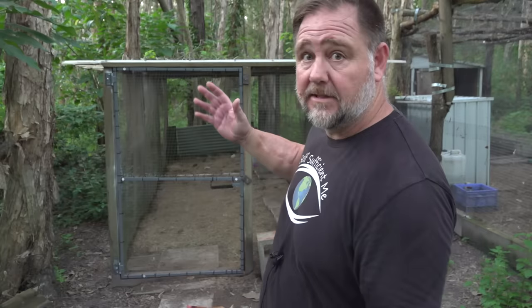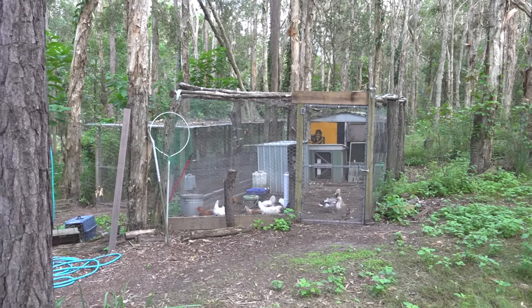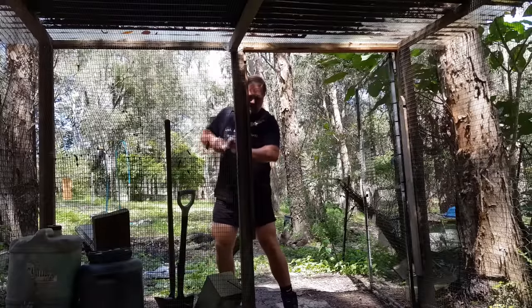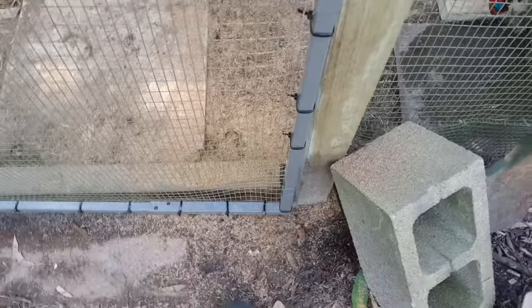Number three is do-it-yourself DIY. Often people don't get started in self-sufficiency because they fear having to build things like a quail pen or a chicken coop. I have a green thumb — I'll acknowledge that — but I'm not a natural carpenter. Honestly, I really find it a struggle to build any type of structure. Regardless, I've still somehow managed to build chicken and quail runs, sheds, garden beds, and lots more.